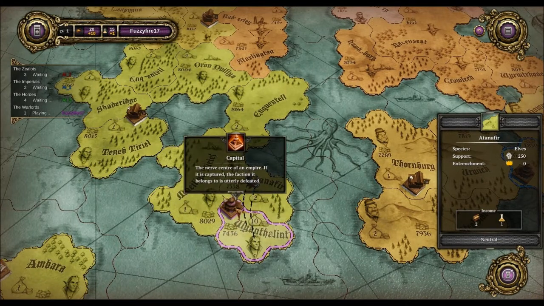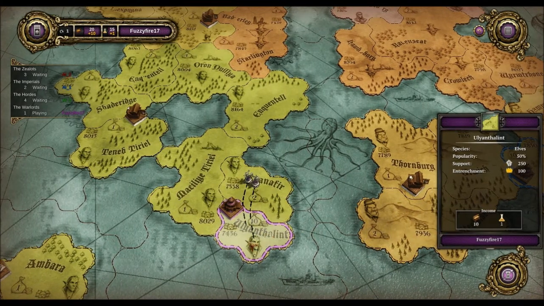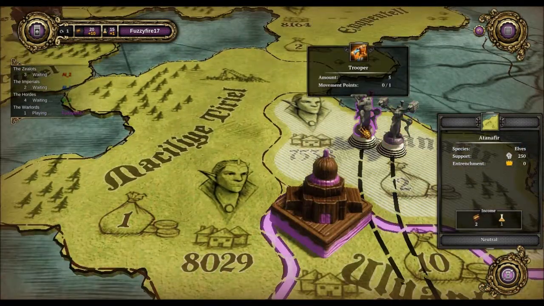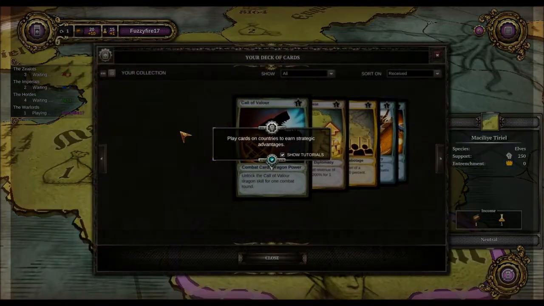I don't know what to do. I am completely clueless. What do I do here? What do they do? How do I end a turn? Okay, yes. That's turn one. Question: open cards menu. What is this?